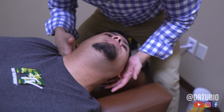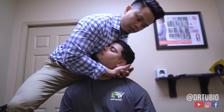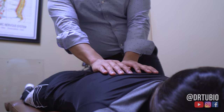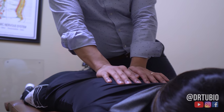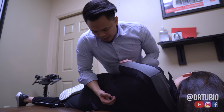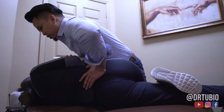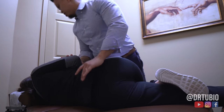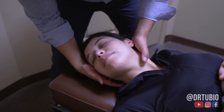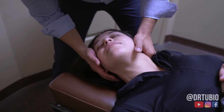Good. Drop your head into this hand. Now. Drop the shoulder. Good. See, it's already moving. Awesome. And let that out. That's it. More. Push more. Let your stomach go. Okay. I want you to relax as much as you can. So keep relaxing. Let go a little bit more. Let your shoulders relax. That's it.